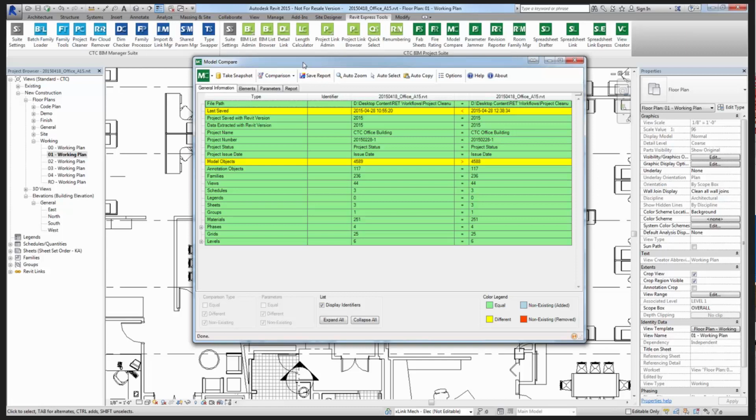Is there actually a way to visualize the changes between the models using something like view filters? Well, actually, I'm going to show you that right now because I've made a physical change here, and we're going to take a look at how you can actually see a little bit about that physical difference and physical change.